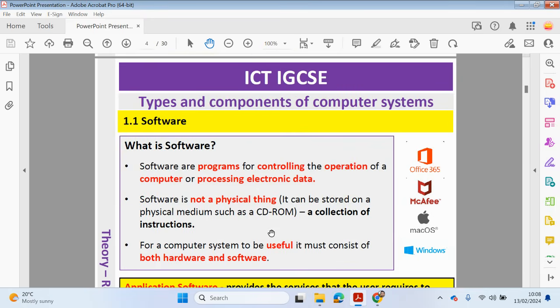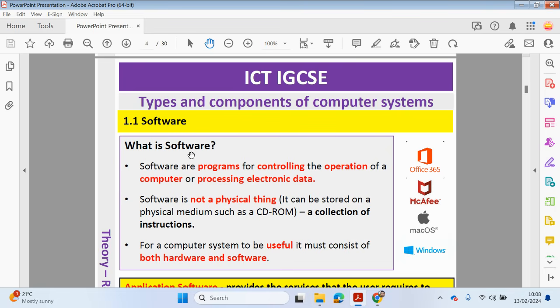So we looked at the physical components of the computer system. Now what we're going to be doing is looking at software. So what is software? Software can be separated into two categories: application software and system software. So think about your mobile phones, your social media apps, your Facebook, Instagram. These are known as apps. But to run these apps, you need an operating system, and that's known as system software.